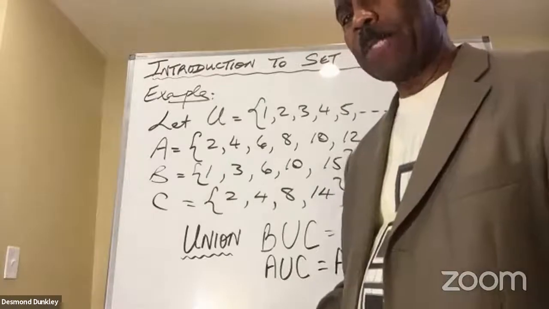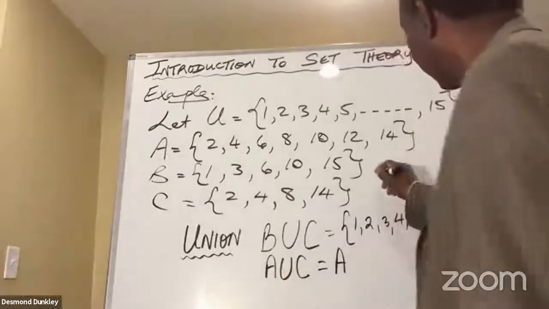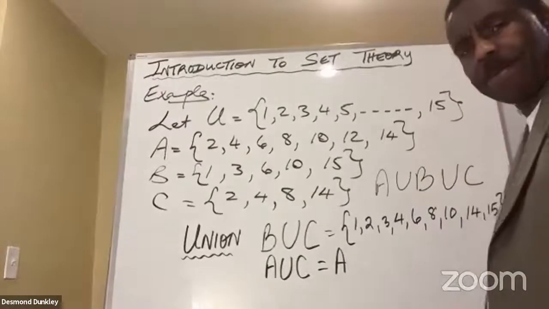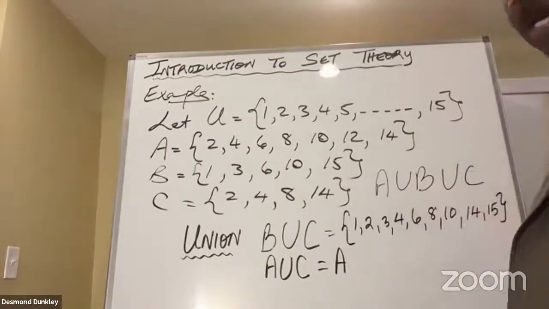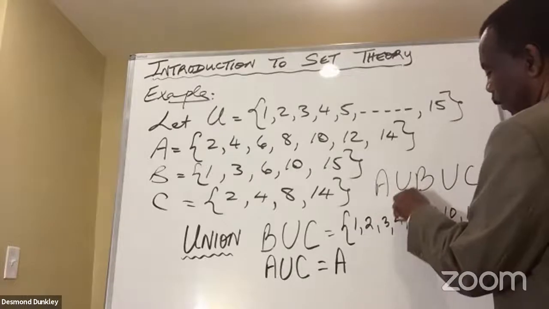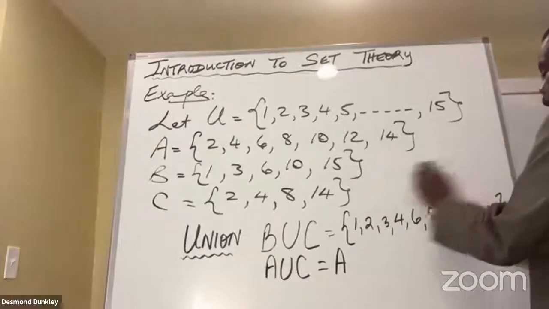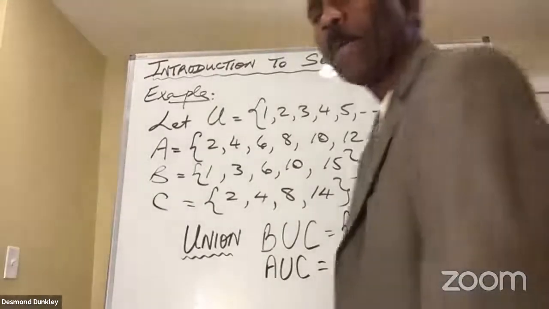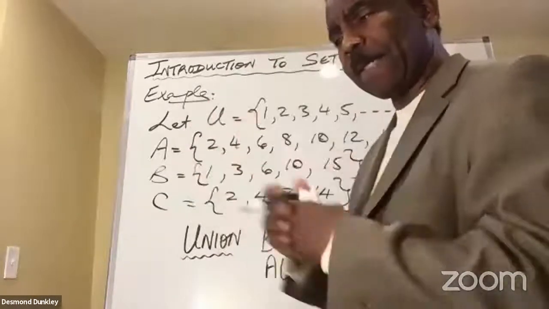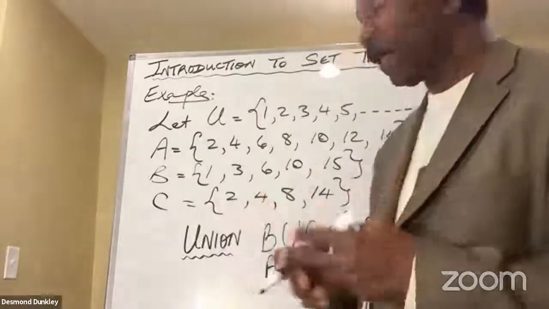The union is what happens when you combine, when you merge two or more sets. So you could have talked about A union B union C. So you're combining all three sets. We're not going to do that, but I just want to let you know this is a thing. It's actually valid. So the union is a merge. You're merging two or more sets. Now we're going to go to another phase, which is called the intersection of two sets.